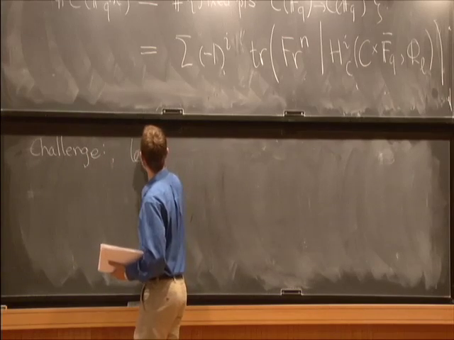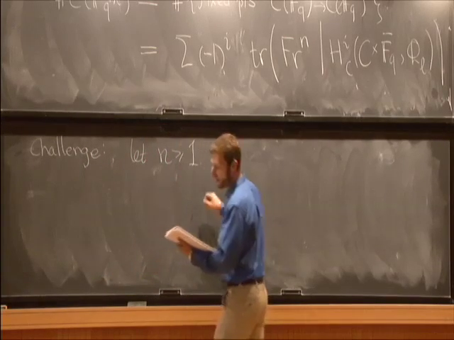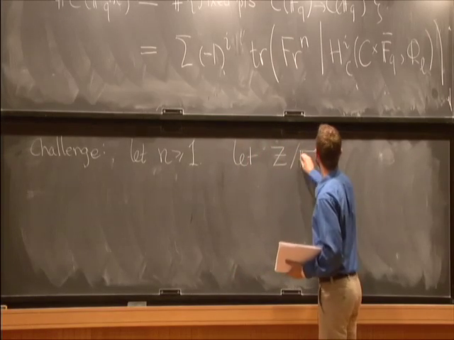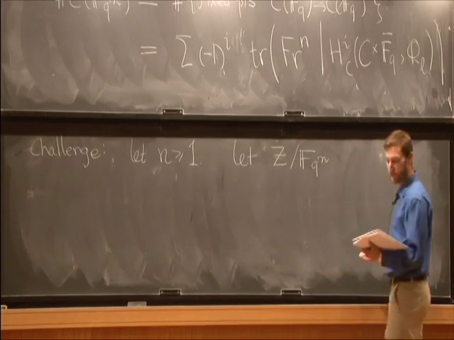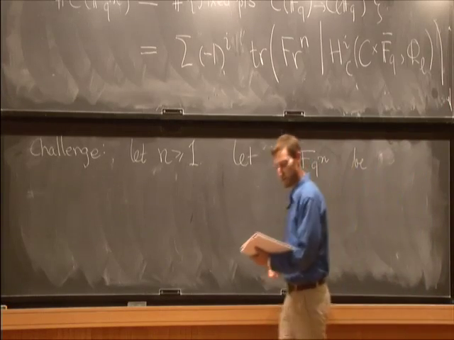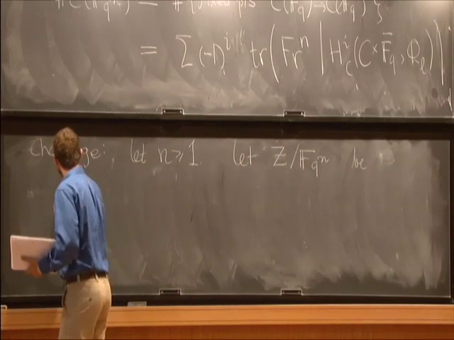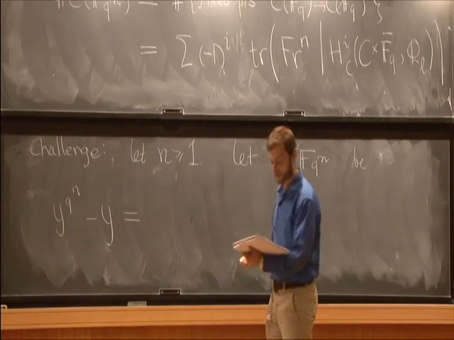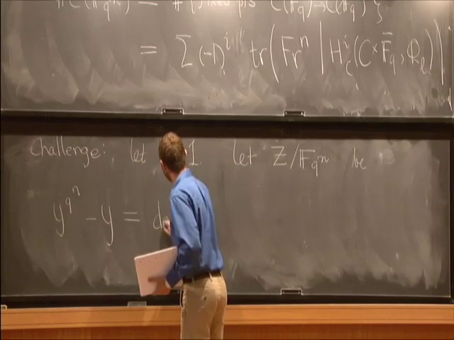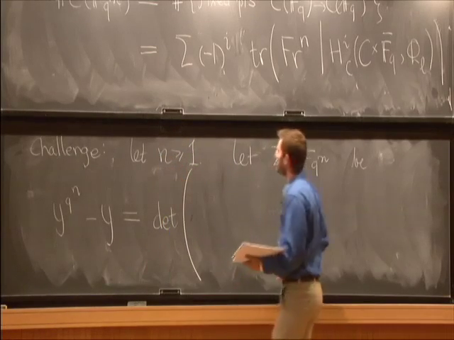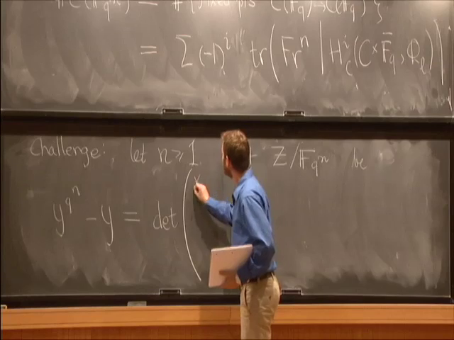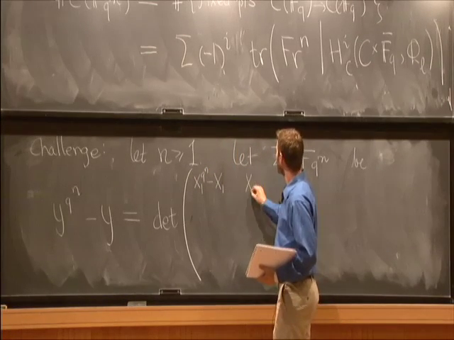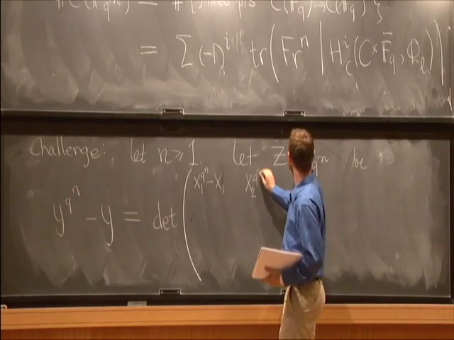So let's say n is at least 1, and I'm going to let Z over F_q to the n, my base field being q to the n, be the hypersurface, and it's going to be an equation. So it's going to be one of these Artin-Schreier kinds of extensions, just like the two curve examples I gave you. But on the right side, it's this terrible determinant, and here it goes. All right, so the first row, so these variables x1 through xn, so x1 goes like this. So this is some object over F_q to the n.